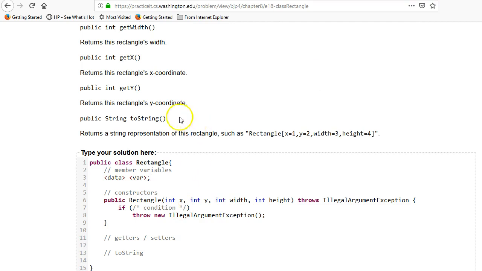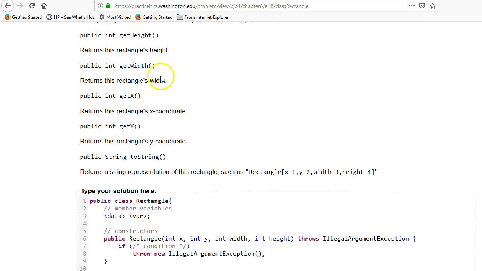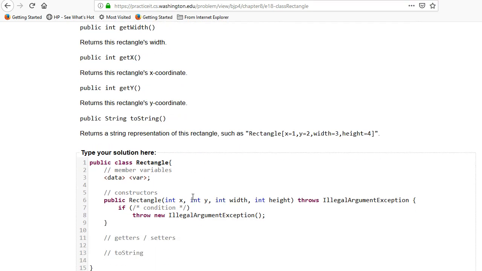But you would have to do a little calculation for the width and the height instead of the X and the Y. You could also create some other things, but they would be a little bit harder to figure out. You could use a point for the upper left, which is just the X and Y, and then store the width and height separately. That's another way you could do it. As long as you can store the information, create getters and setters, and create a toString, you can do it however you want.